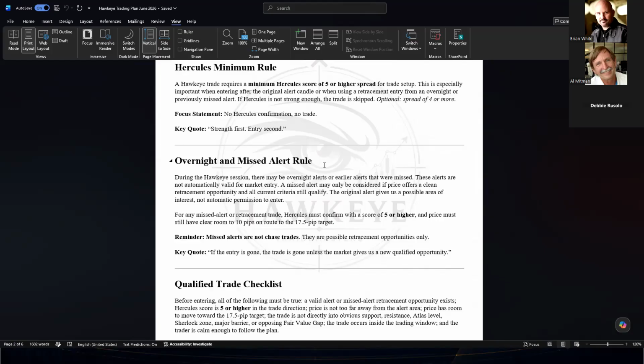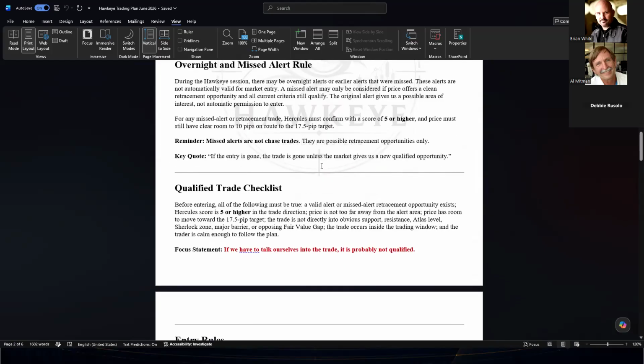If you're new to Hercules, you will see what we're talking about, knowing that we have the proper spread. That is a key element we're finding, even when we're using our Tide Fusion alerts. When it comes to day trading, we'll talk about that as well. So if there is an alert, and Al's looking at it right now as we speak, he's looking at some alerts that came in overnight.